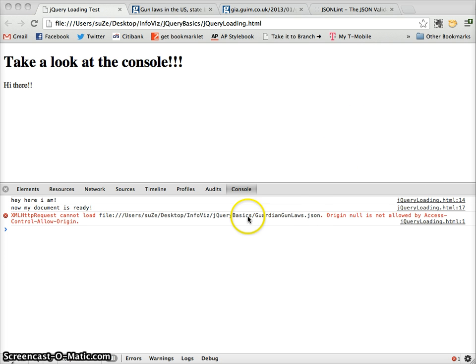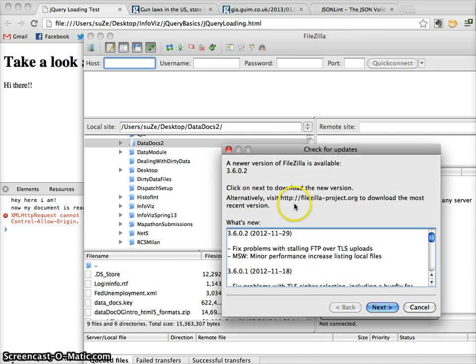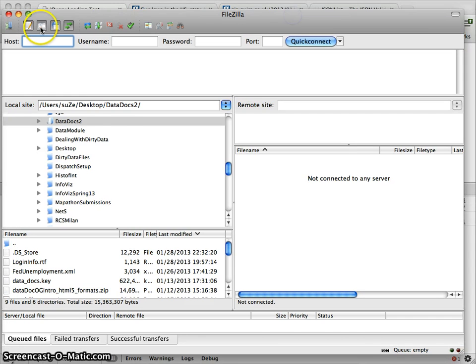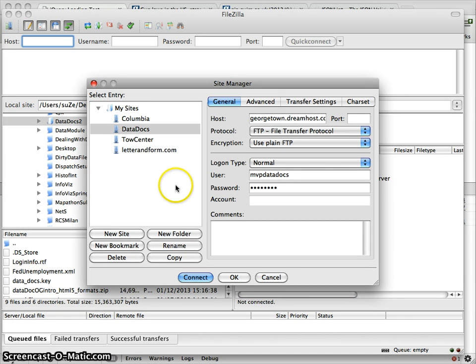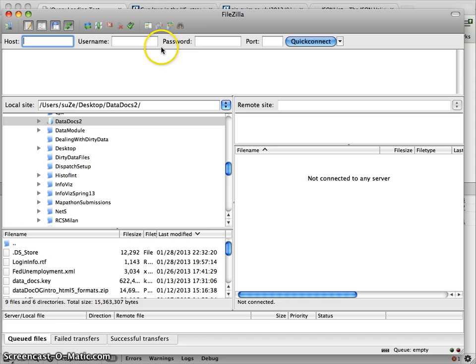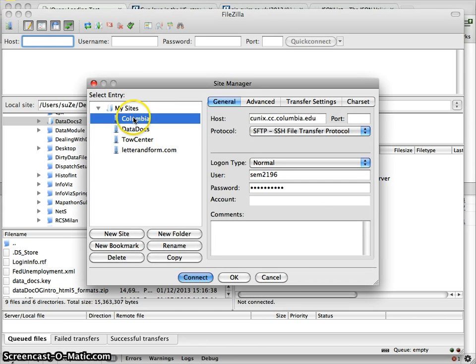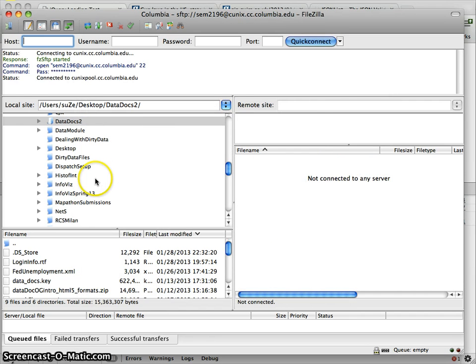I'm going to open up my FileZilla here. I'm going to skip these updates if you guys will forgive me. So this is an opportunity for us to take a look again at the process of uploading through FileZilla. So you see I open this up, and if I go in the upper left hand corner icon here, you see that I've actually got multiple sites set up. These are different servers that I have in different places, and I have my Columbia one labeled here, and I just click connect.